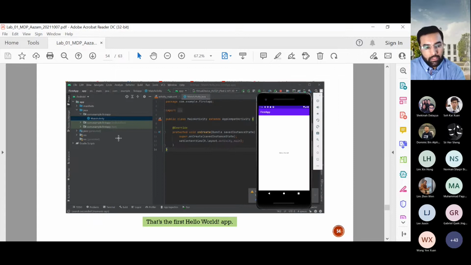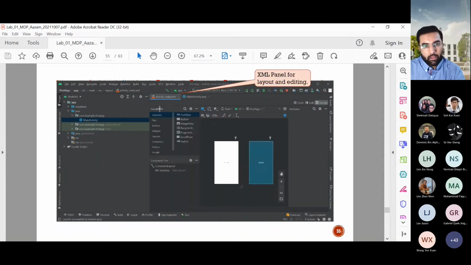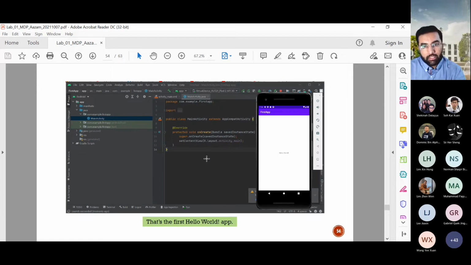Click on Activity XML. Click on this one. Once you have done this, then you will see the layout. In this panel, you can see the code, but in this panel, you can see the layout.